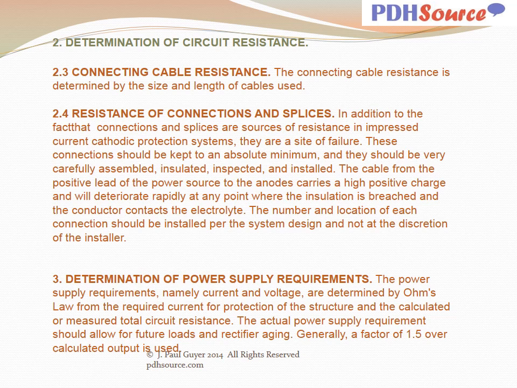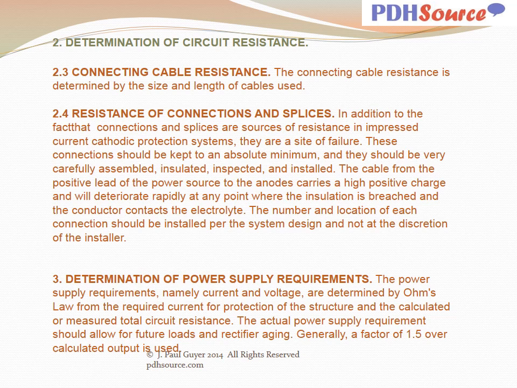The cable from the positive lead to the power source to the anodes carries a high positive charge and will deteriorate rapidly at any point where the insulation is breached and the conductor contacts the electrolyte. The number and location of each connection should be installed per the system design and not at the discretion of the installer.